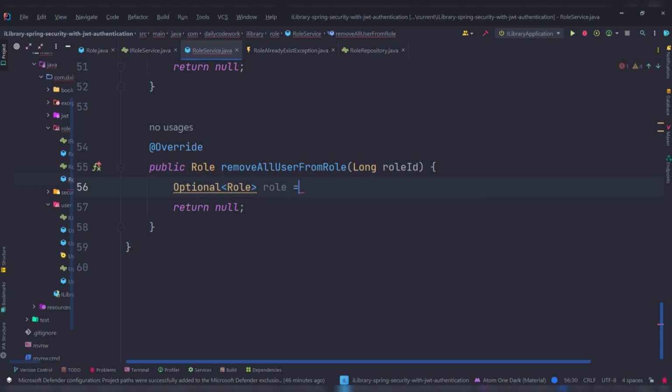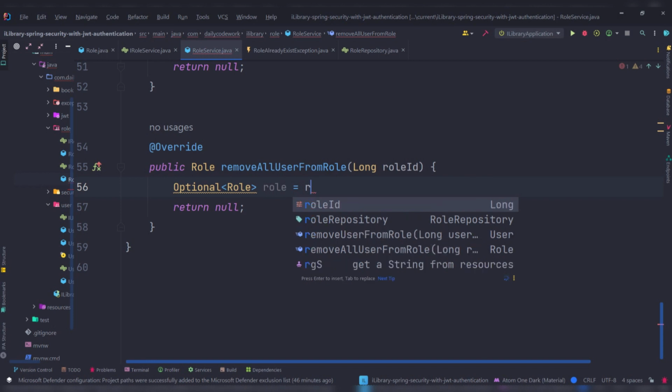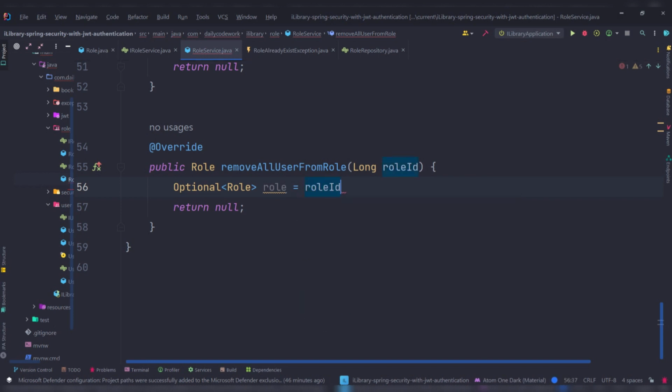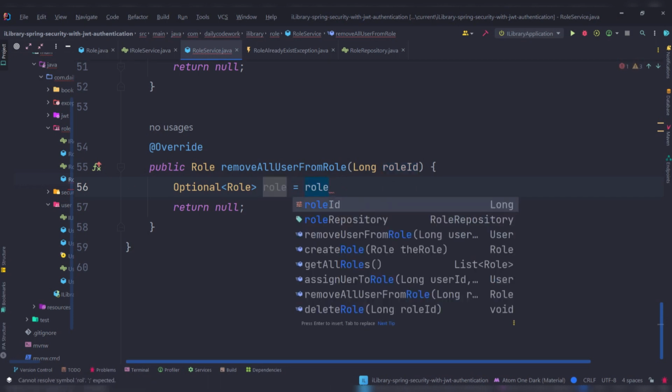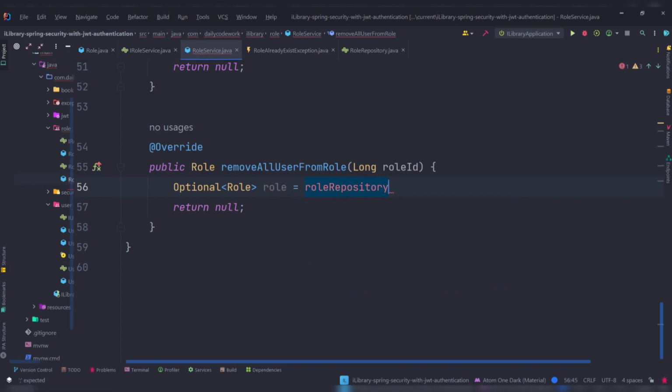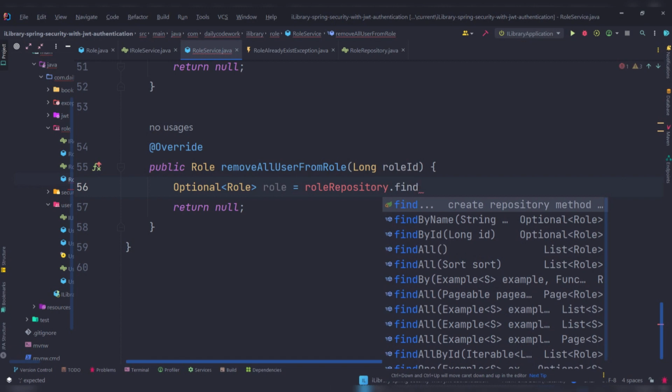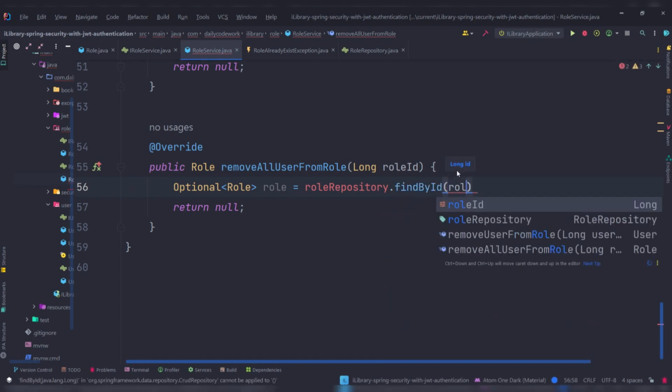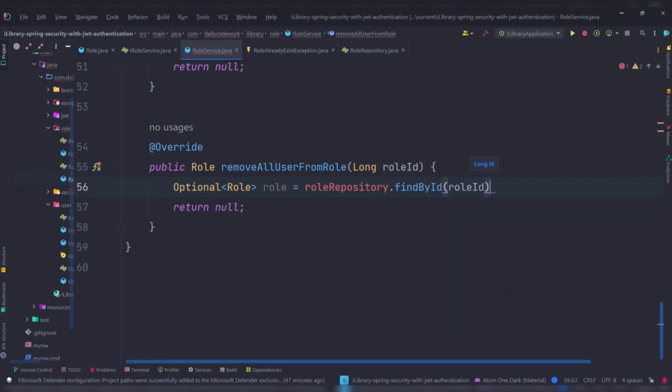So equals row repository. Oh, sorry, this is row repository. We're going to find this one by ID. This one here, find by ID. We're going to pass in the row ID, like so.